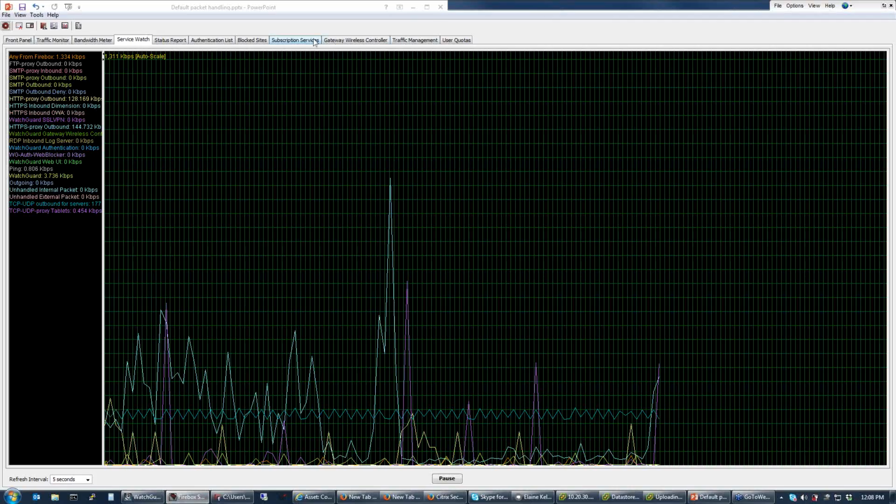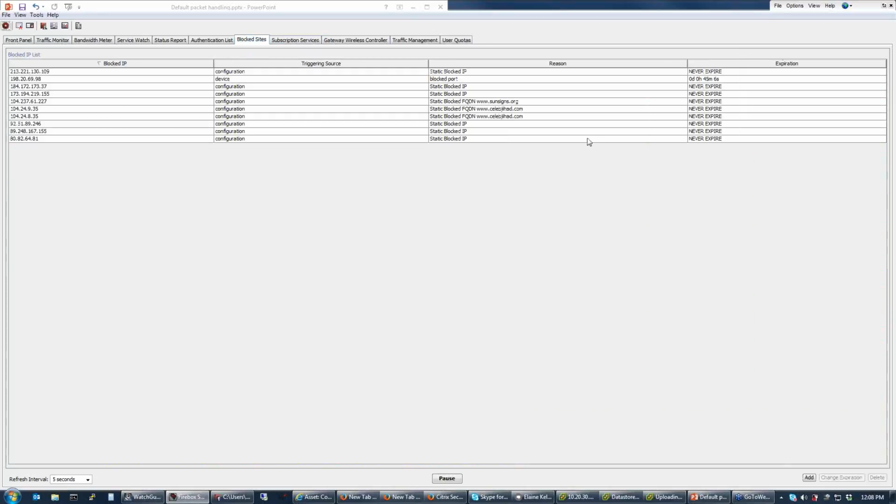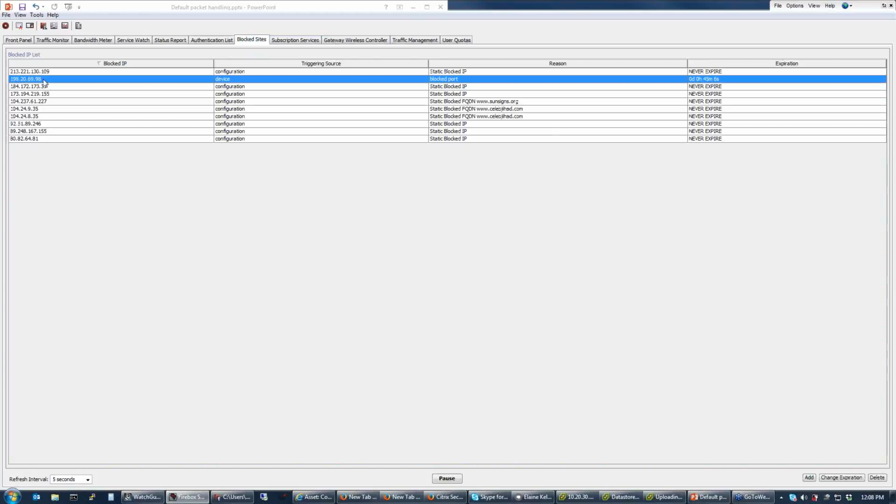You can view these if you come out to your Firebox System Manager, your blocked sites. I keep that list up there so that if I hit somebody that has a specific address or a blocked port, I do that 90 minutes so that when I'm doing these demos, I have a better chance of those showing up in here. 30 to 60 minutes is a better value to put in here, but I can actually see somebody at an address 198.20.69.98, whatever that happens to be, hit me on a blocked port that they shouldn't have. They've been blocked for the last 45 minutes. They're going to expire in another 45 minutes.